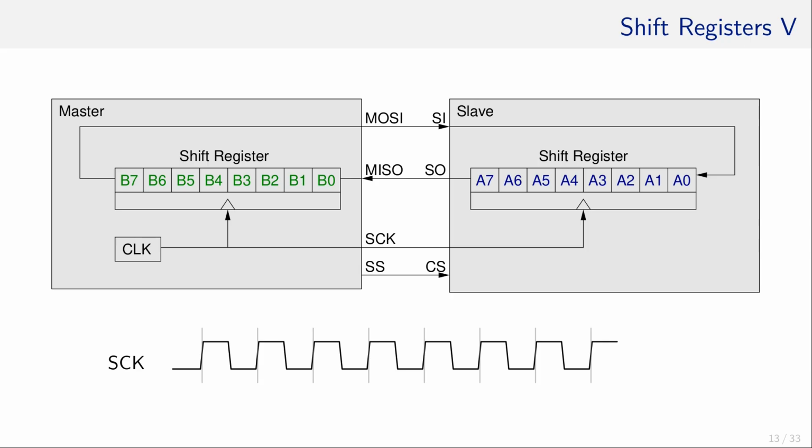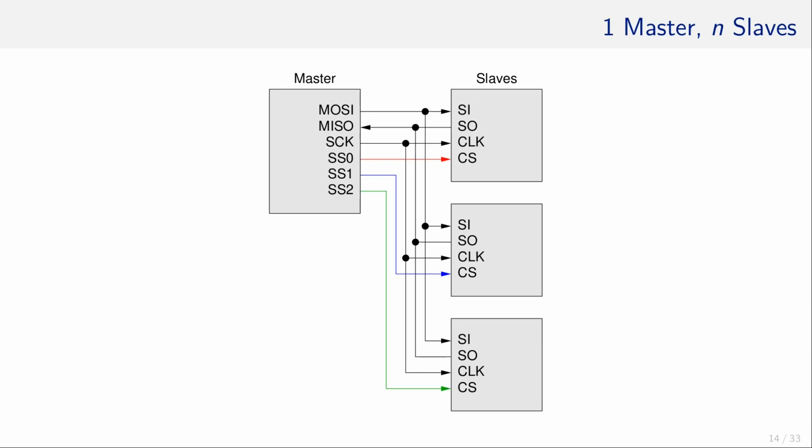And we have to talk about the slave or chip select signal. What happens in this scenario? We have one master and multiple slaves. If the master sends out data on the MOSI line, slaves will shift in their data. That is problematic for 2 reasons.